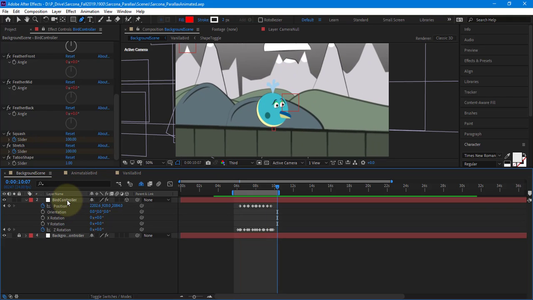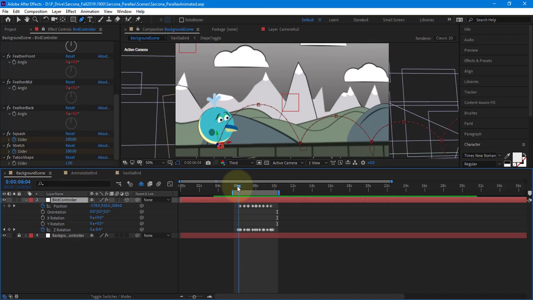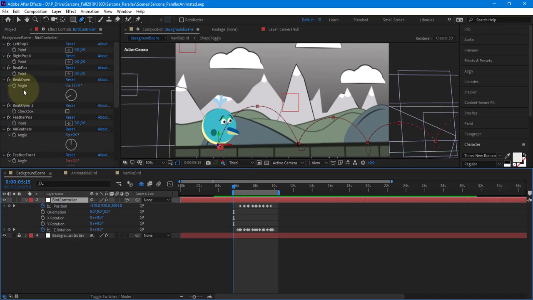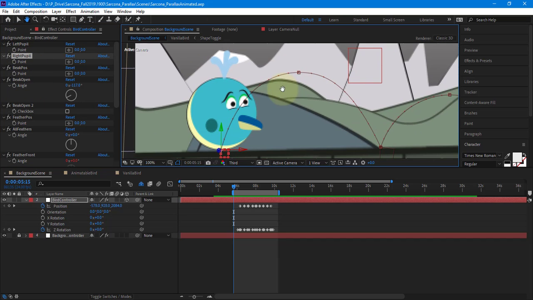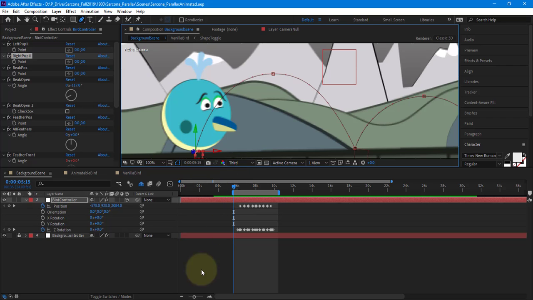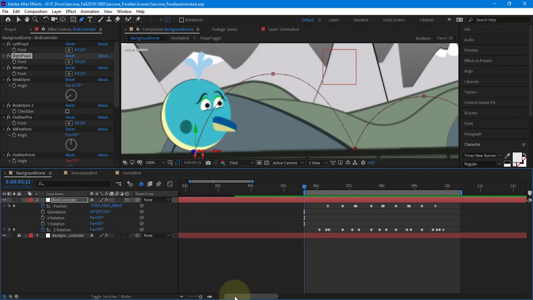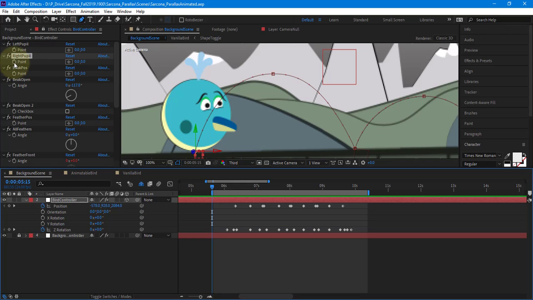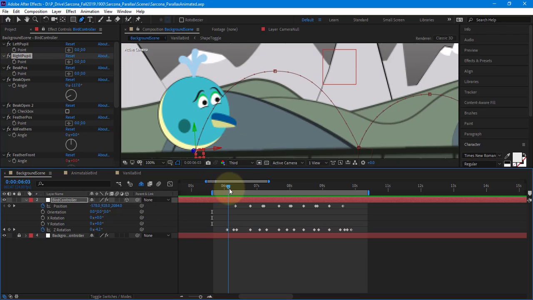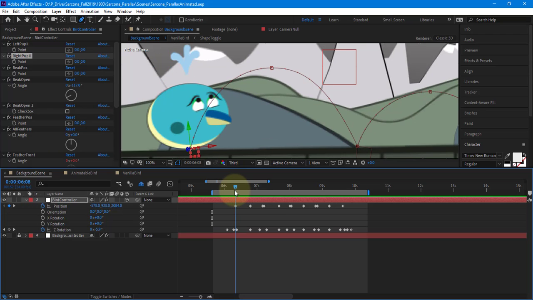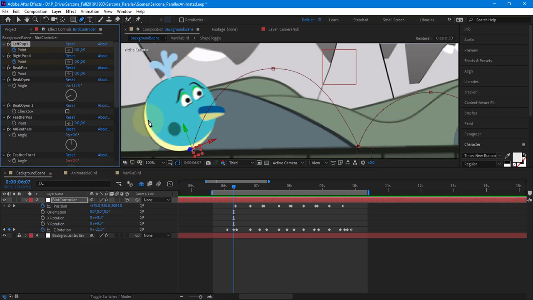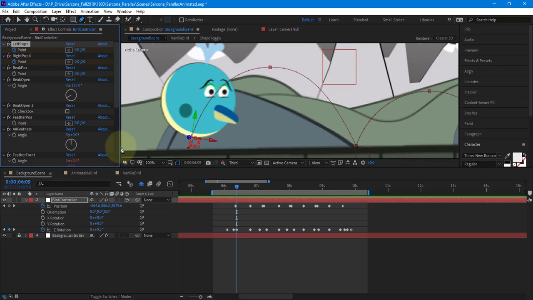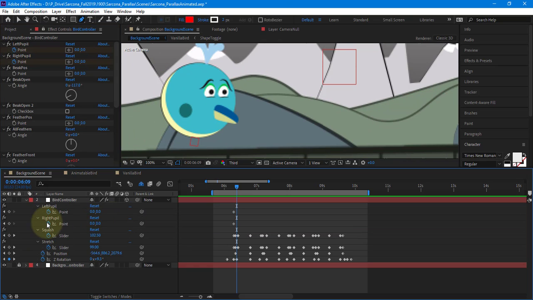Okay, so now I'm going to go back, grab my bird controller again, go back to the beginning of the animation. And then at this point I can do the pupils, I can do the beak position, whatever I want to do. Just tackle them one at a time. So let me zoom in again. Let's go to here. Okay, pupils are in a good spot. You can see they're above his eyes, which is kind of weird. So here they're good, so I'm just going to set a keyframe there. I'm going to go up here, and let me just hit U so I can see the pupils here.